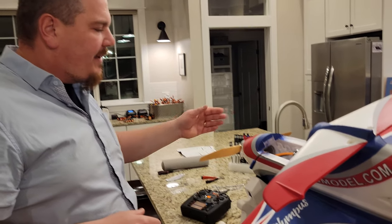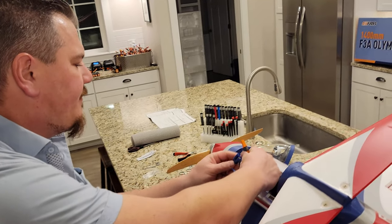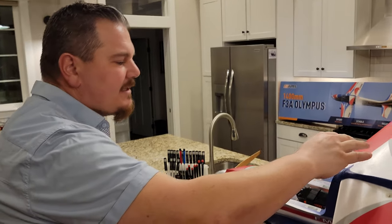I need to be careful about passing my hand through where it could start. So I'm gonna stand over here like a goon and I'm gonna plug it in. Now I'm gonna wait until I can trust the plane. I can't trust the plane yet. Why? Because it's not bound.